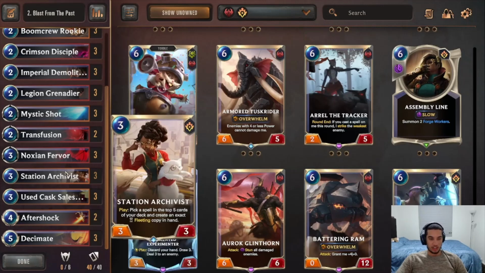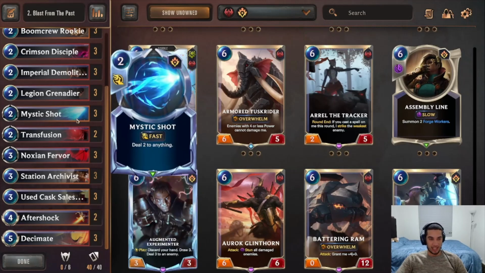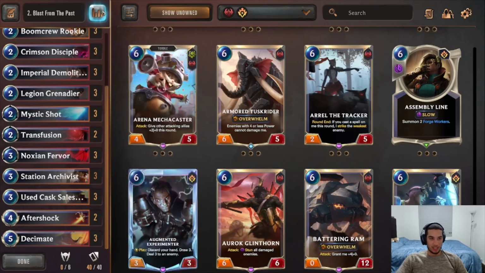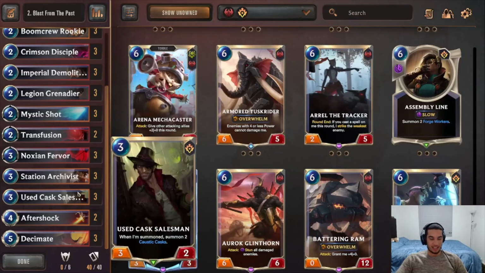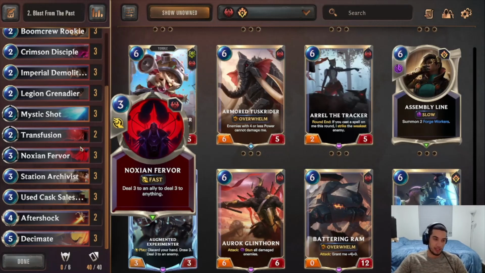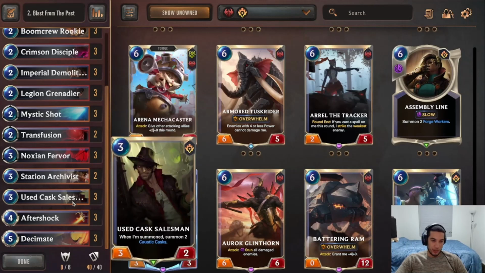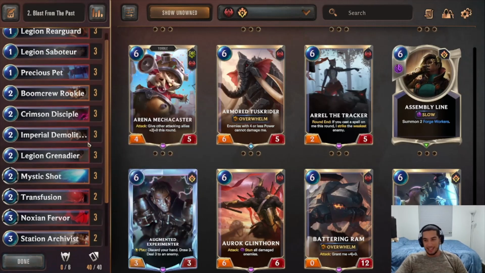Because we could potentially just get another one from Archivist, and Archivist gives us access to Mystic Shot, another Fervor, etc. Because what are we hating from Archivist? It can be a little awkward though, because we don't have a ton of spells. Because we want to hit Mystic Shot, Fervor, or Aftershock. Maybe we do just keep at 2. I like this. So I think this is what I would do.